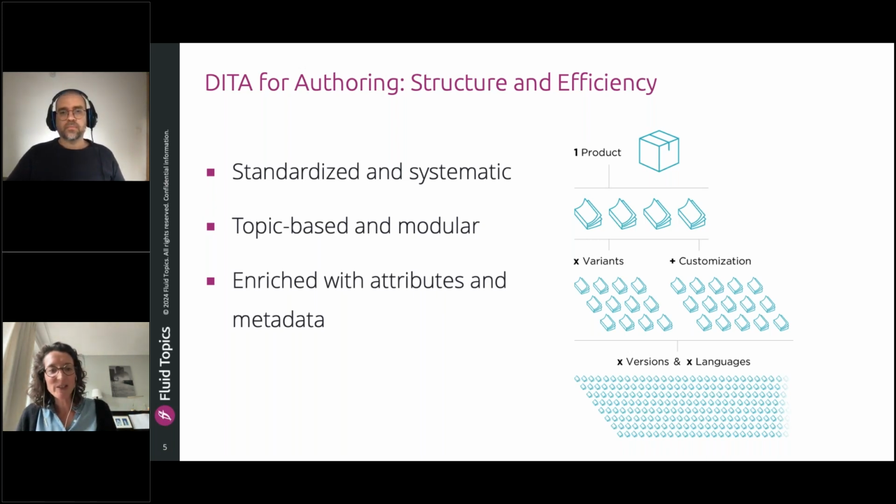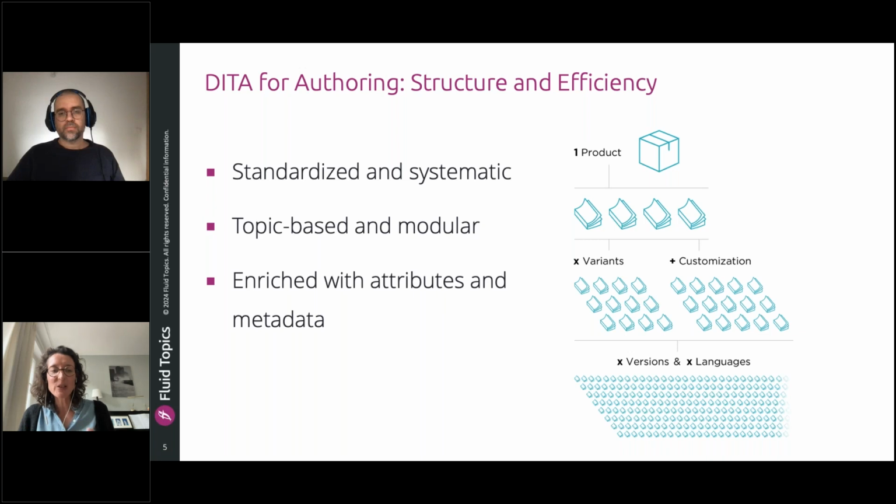DITA is a rich standard that enables content reuse into different documents, variants, customizations, versions, and languages, and it's really the silver bullet for the productivity of content creation. You write once, and you use and combine into hundreds and thousands of documents. Definitely, the main purpose of adopting DITA is optimizing the time and effort to generate and update product content, and then publish. And this is where most organizations stop leveraging the DITA capabilities.